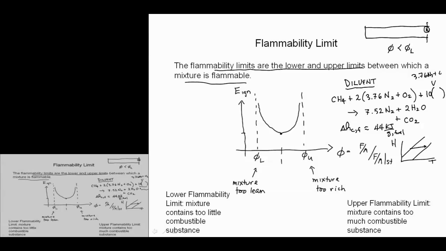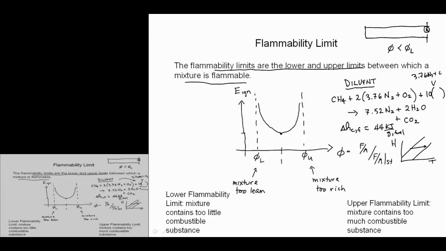This diluent, this stuff that we don't consume, that is only a dilution, can be thought of as a heat sink. And because it's a heat sink, it doesn't allow us to get our final temperatures to where we want them to get. So if our final temperatures aren't getting as hot as we need them, it's those burnt gases that become the ignition source for the next wave of reaction to take place.